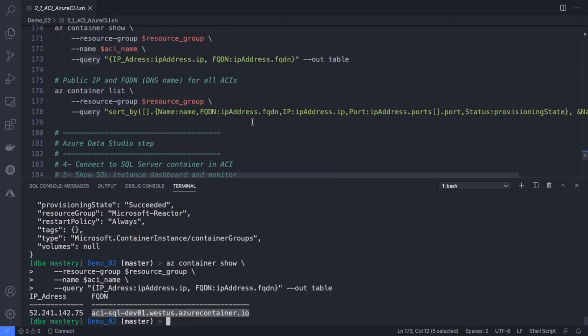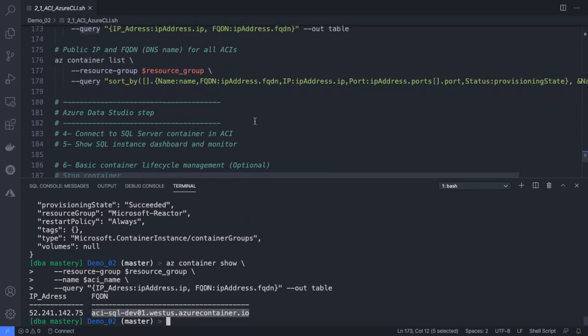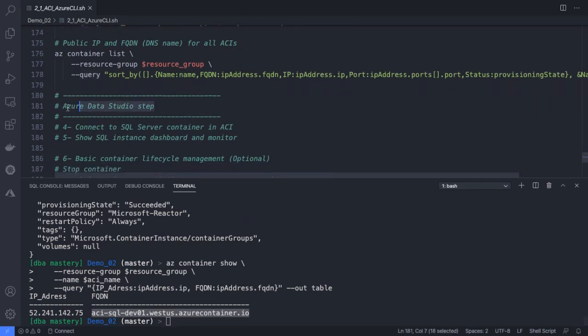So why is this important? Well, it's important for me because I need to connect. This is a database, so I need to use a client tool to connect and start doing some development. In my case, I'm running macOS, so I need to use a tool, and I choose Azure Data Studio, of course. This is a cross-platform database development tool you can use. So let me show you.